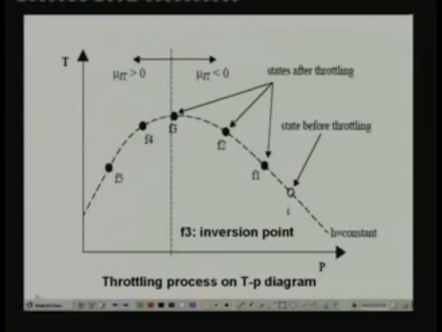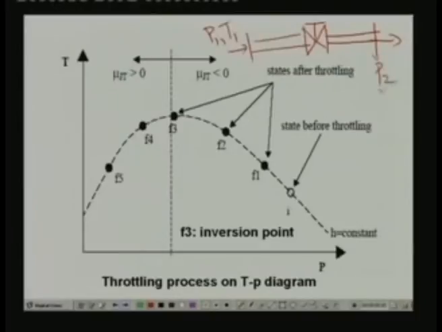A small experiment. Let us say that we have a gas that flows through a pipe, and we put a valve in between, right? So let this be the inlet condition and this is the exit condition. At the inlet, let the pressure and temperature be P1 and T1. The gas is flowing through the system, and let's assume that it is perfectly insulated. By closing the valve, I am forcing the gas to undergo a throttling process. So what I do is I measure the exit pressure and temperature, right? To start with, I keep the pressure and temperature at the inlet constant.